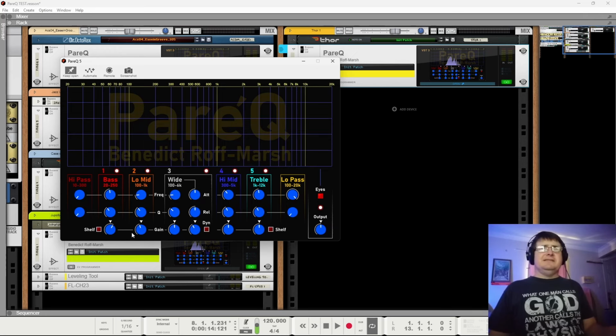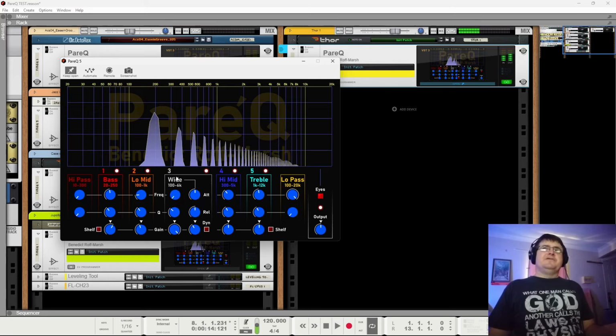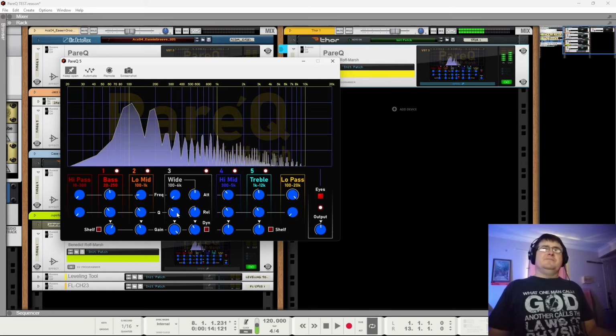Probably sounds terrible because I'm in Cairns and you can't hear squat in these things. Wide, the low mid from 100 to 1K, so it ranges from there to there. They're reasonably accurate, but again, I don't care whether Plugin Doctor says otherwise or not. No EQs, especially analogs, are ever remotely accurate. They're just roughly this. The wideband has some features that are a little different. Obviously, we can move pretty broadly.